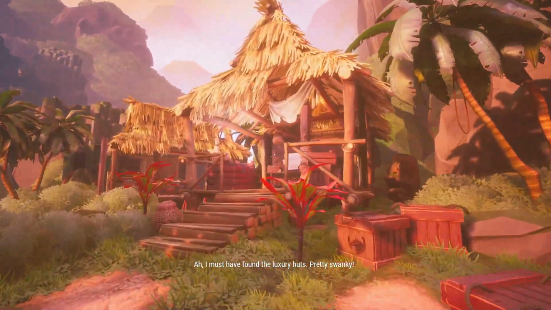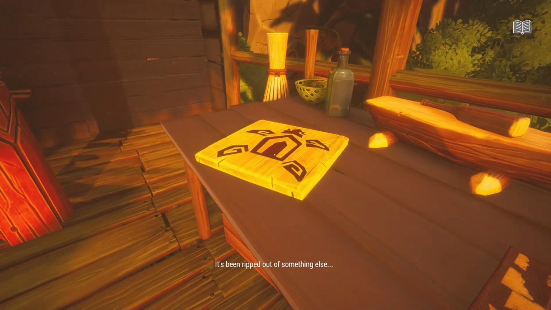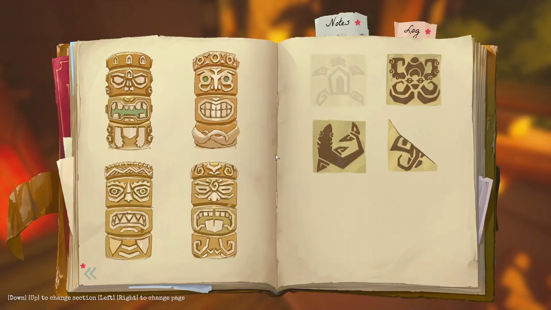Right, now we come to the two huts. This is where you find your tortoise. This is your fourth puzzle.